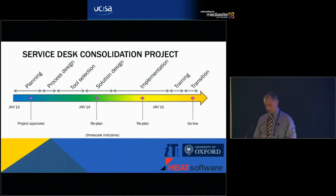So it's unfortunate that we'd already submitted our PID and had our funding and timescales agreed for the remainder of the project, because it means we knew from that stage that it was going to be a real struggle to manage it. We had a second replan a bit later on when we realised we needed to draw some new experience into the project team, somebody who'd actually done something of this scale before, and a fresh pair of eyes, because it had been going on for quite a while. And everything moved fairly smoothly and to track from there.